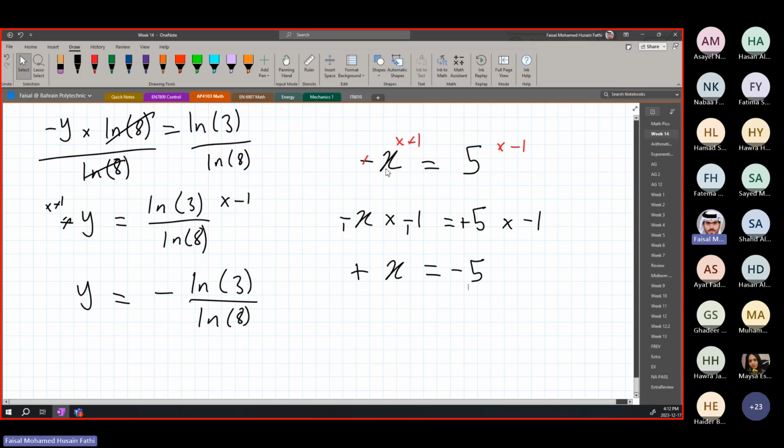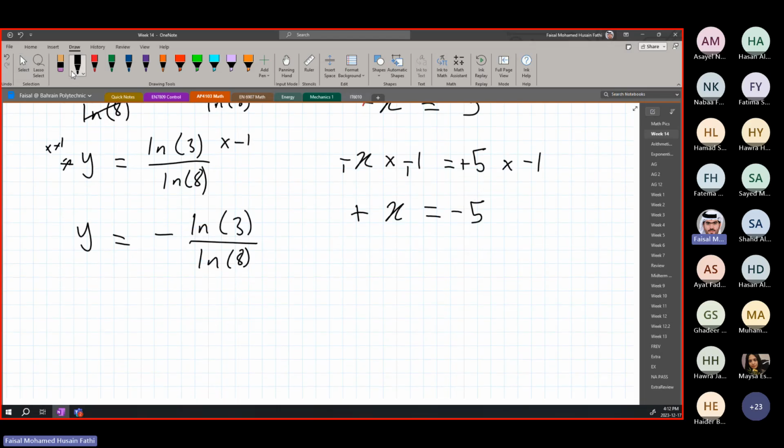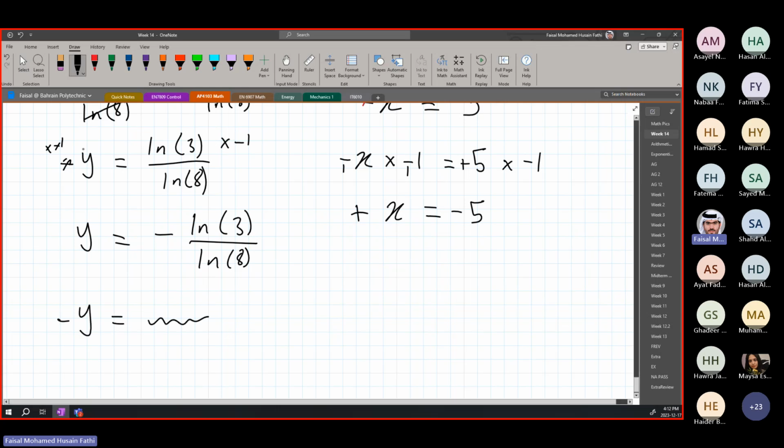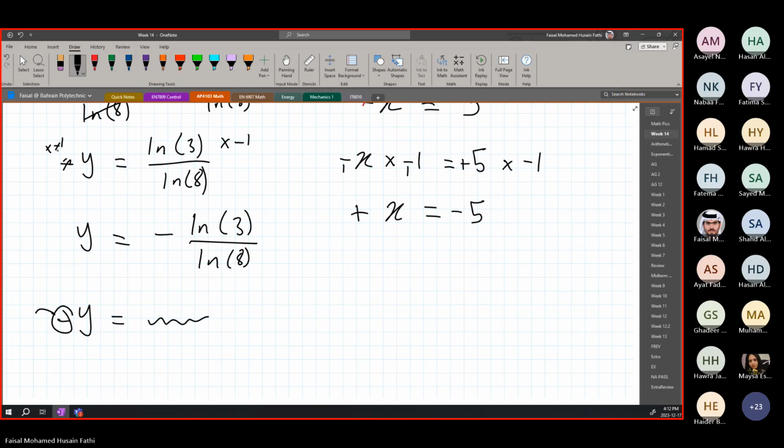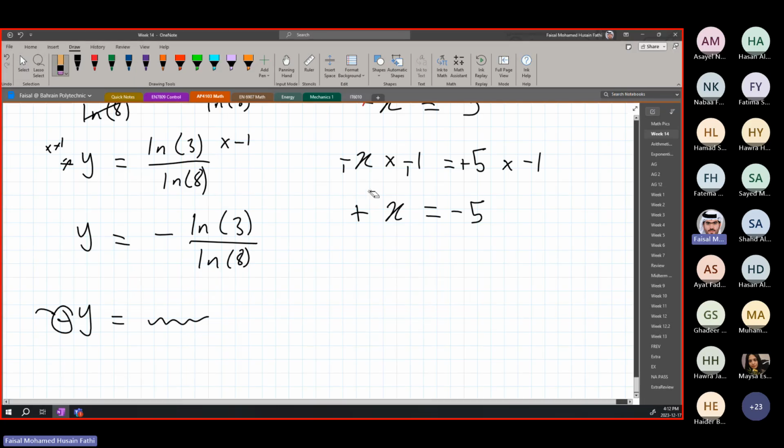You can flip the minus in any way. You can divide by minus 1. Look, Hassan, you want to find y by itself. You don't want to find the solution of minus y. So if you have minus y is equal to a number, this isn't your final answer. You want y by itself. You want to remove the minus. So to remove the minus, this is why we multiply by minus 1.